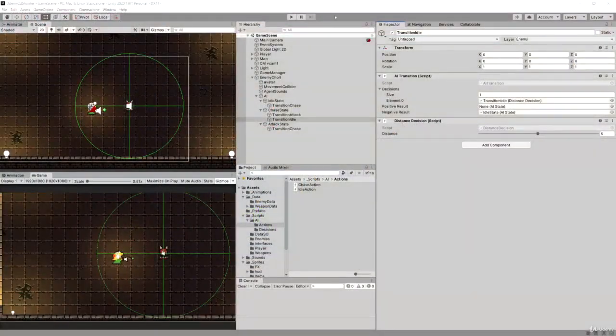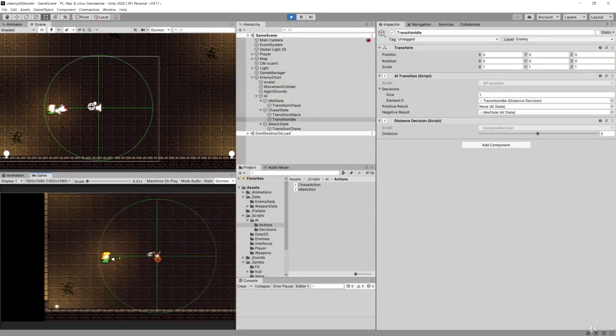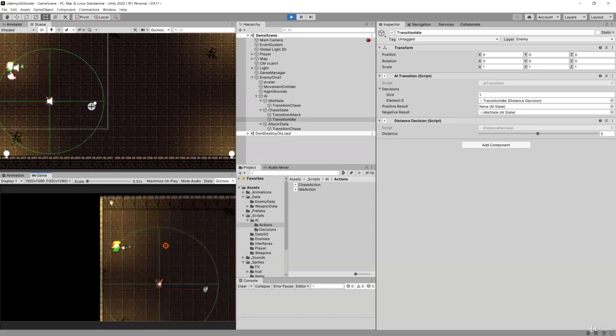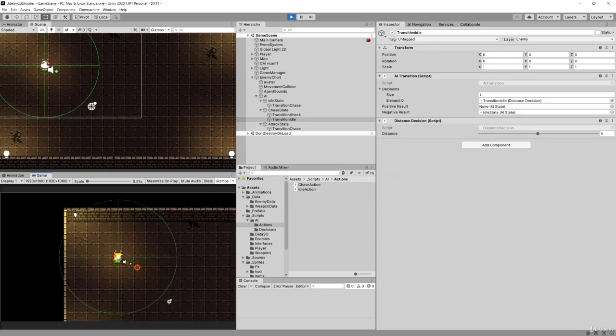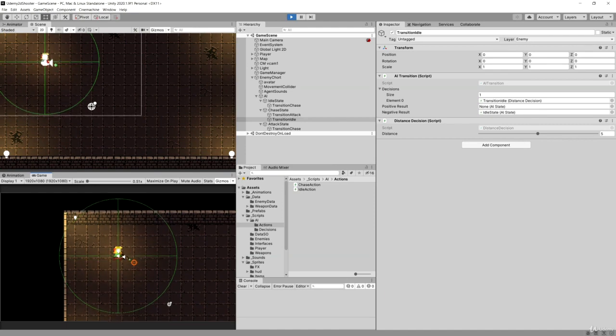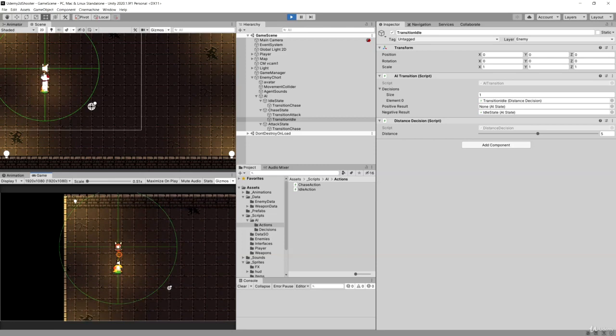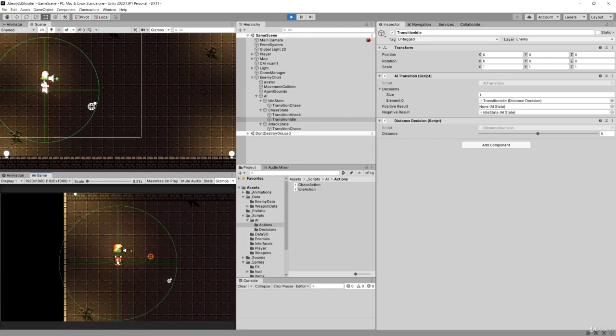In the previous video, we implemented a way for our enemy to start chasing our player. And this works pretty good, but now if our enemy catches our player, first of all, we have this issue when our enemy is rendered behind our player. This is one thing that we will want to improve.